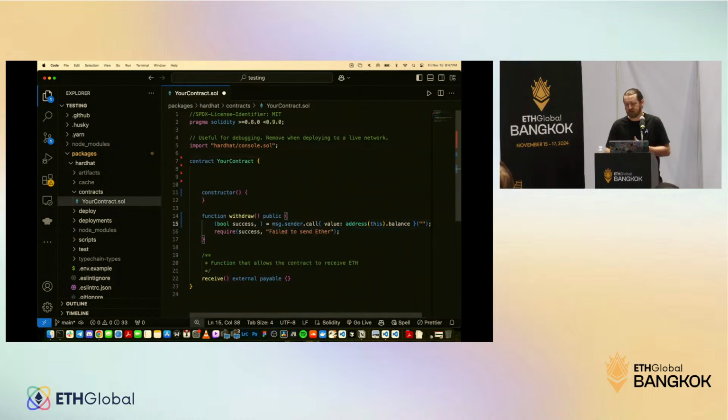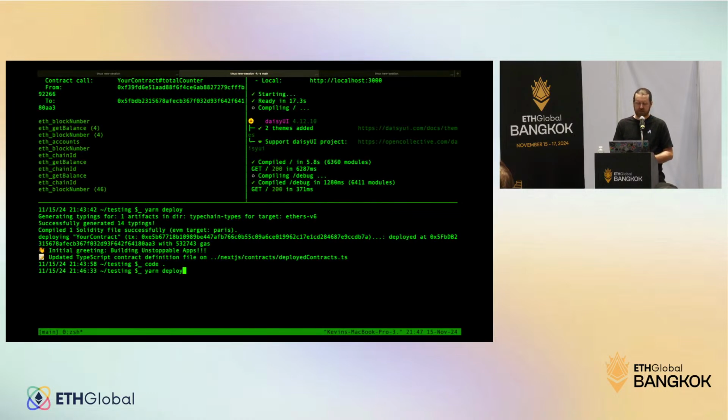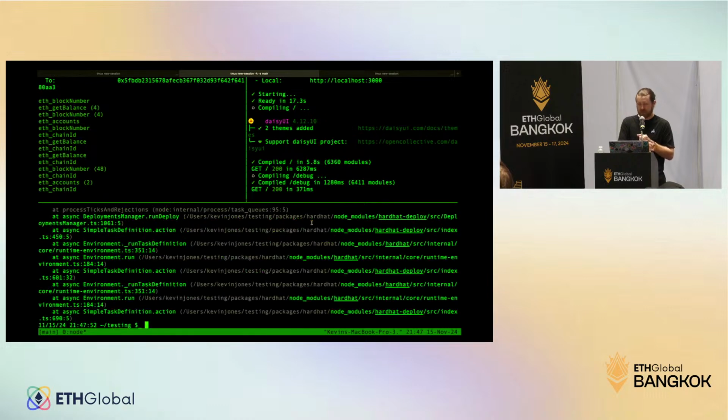So msg.sender is like a global variable for anyone who calls the contract. In this case, we can use that because anyone who calls this function is going to be the message sender. So we should be able to save that. And if we were to try to deploy right now, it's going to fail. That's because we've taken out the constructor, which had some arguments. And we also were doing some console logging in the deploy script.